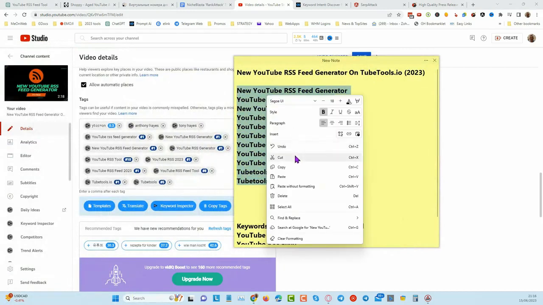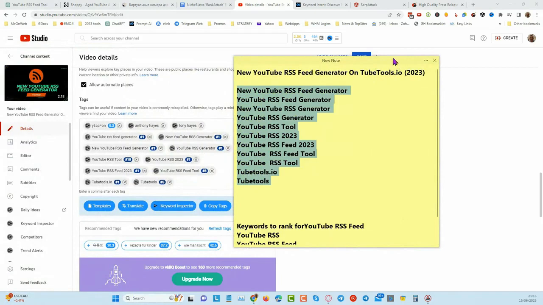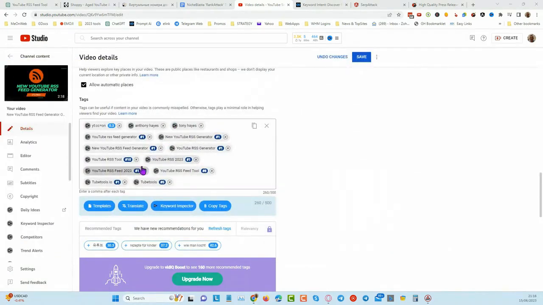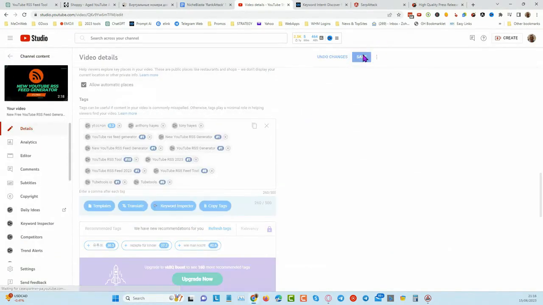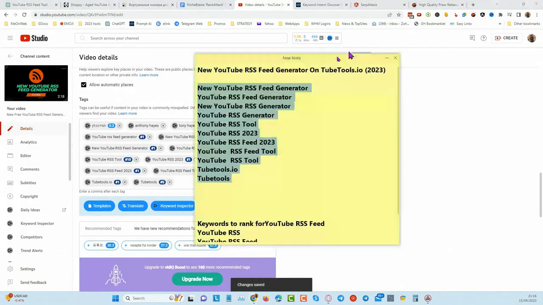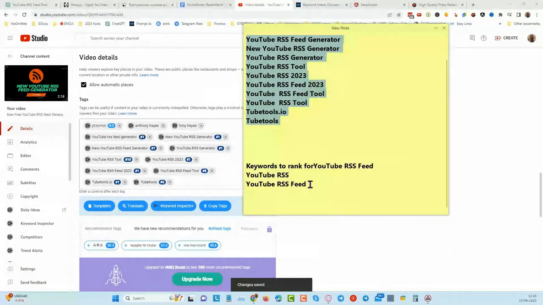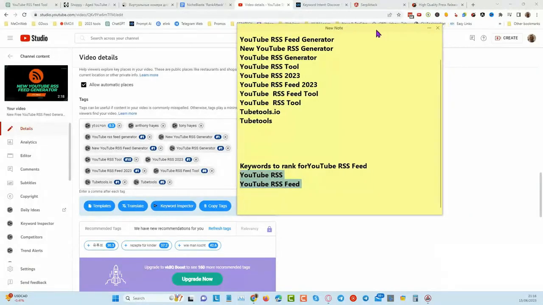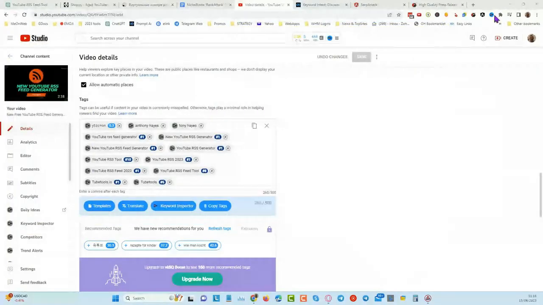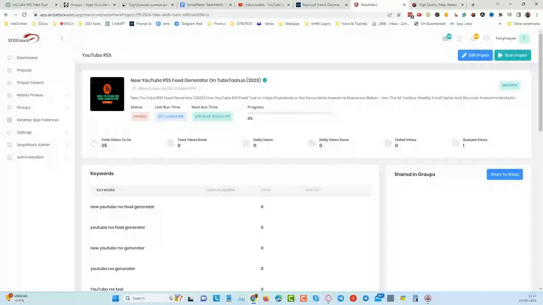Now, this is important not because they might have lots of traffic and stuff like that. We're not there yet at that point. The two keywords that we want to rank for are these down here. These are the ones that have got traffic. So what we want to do is take that and put it into a SERP campaign. Now, I already preset one up.